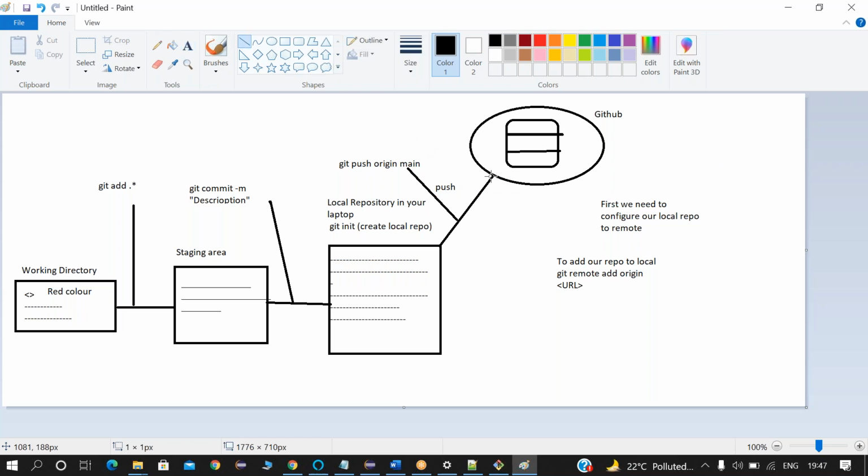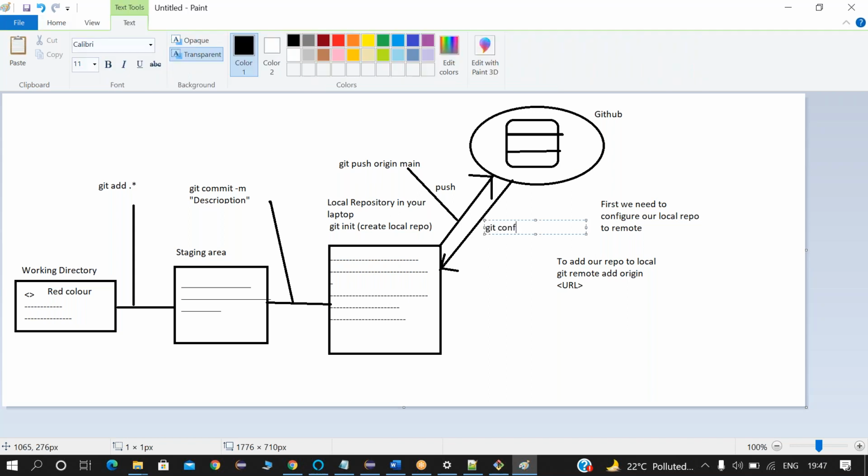I told you how to bring the remote repository code, anyone, I told you about git config. For this we are pulling the code. As of now we pushed our code, and in the same way we need to pull our code. How to pull our code? Simple, git config: we need to configure our repository to the URL. Then after that, by using the git pull command, we'll pull the code.